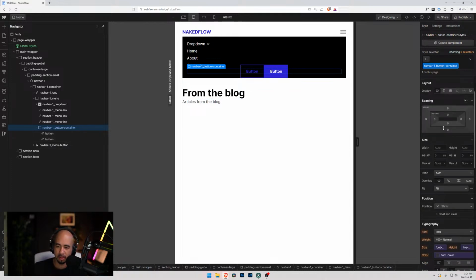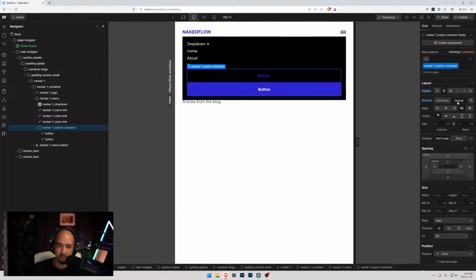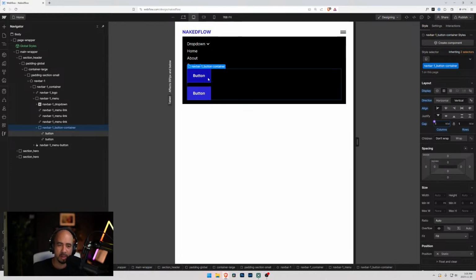And so we're going to have to, I mean, if we flex it, it's probably going to, yeah, and that's exactly what it does. That's what I thought it would do, which is good. And then we're going to want to do it vertical, but we don't want them to be stretched all the way. So let's align it to the left. And we're going to give a gap. I guess, do we do our standard 1 REM gap?